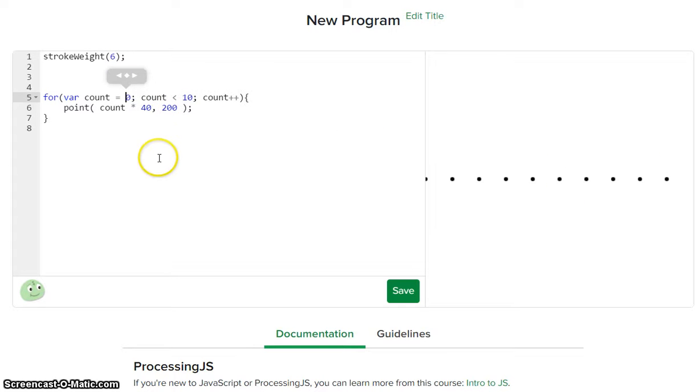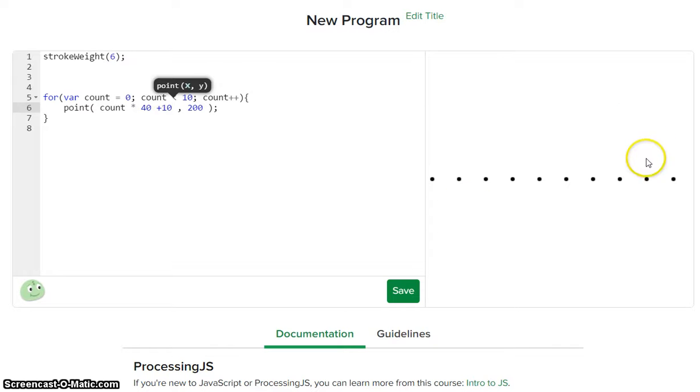So, for instance, I'm over here, I want to keep 10, but I want it a little more centered in the screen. Then down here in this part, I'm going to retain the part that says to draw them this far apart, but on top of that, I'm just going to add a little bit more. So say plus 10, something like that, maybe even a little more than that, just to kind of center it up. Oh, that's nice. There. That actually looks pretty perfectly centered to me.